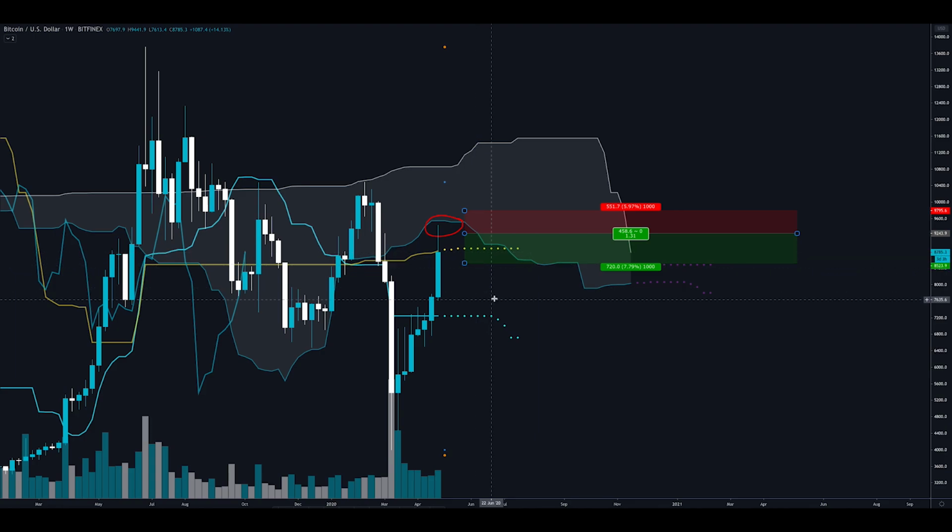So again, that's a really nice live example of a weekly Kumo pocket that rejected price. And you know what? You can create a nice strategy setting asks here and targeting somewhere below on a lower time frame. But the high time frame resistance provides context for low time frame trades, right?